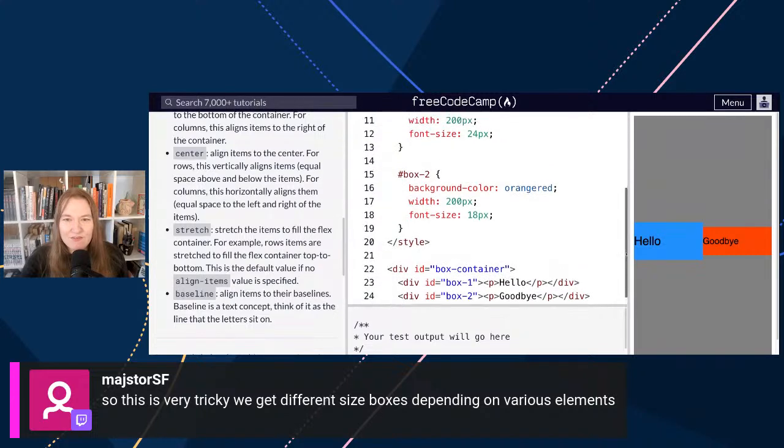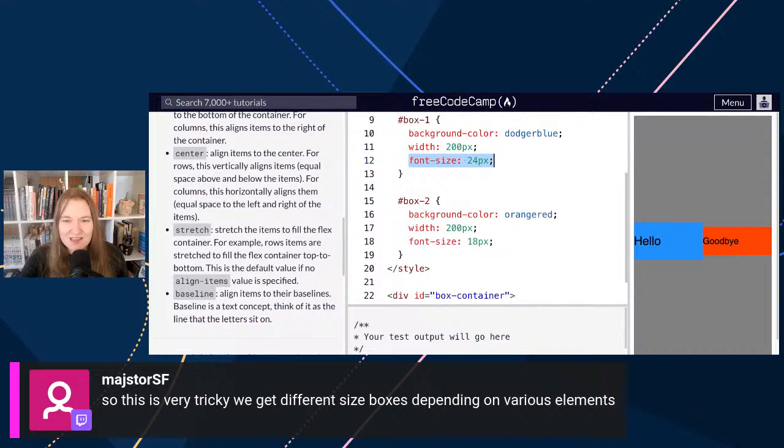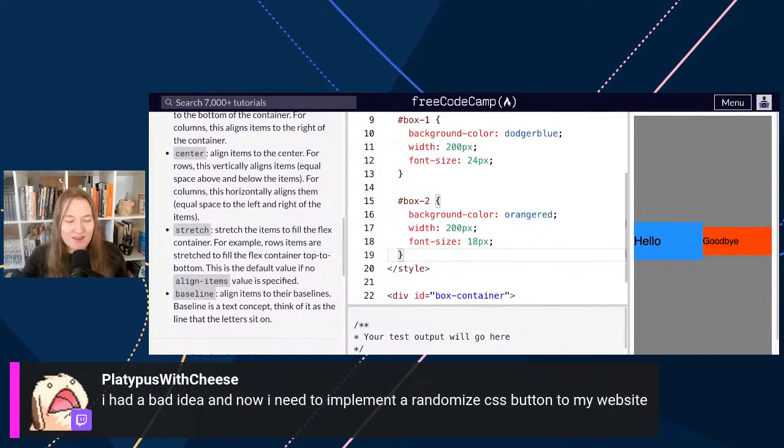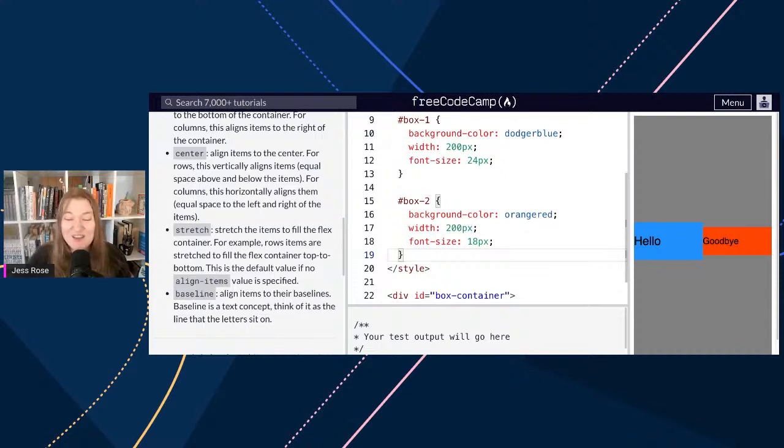These divs have different rules. This one has a bigger font size. This one has a smaller. And that means that the rectangles that hold the text, the conceptual rectangles, are different sizes themselves. Platypus had the most chaotic thing I've ever heard of in my life. This would obviously be a terrible thing to do, and how exciting, you would have to do it with JavaScript, I think. But like, what a fantastic bad idea! Look at that. That's like an end of the world chaos idea. I confess, I love it.